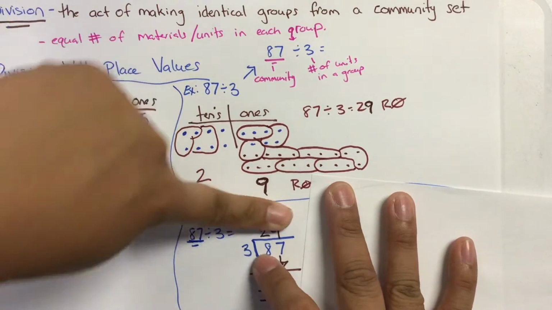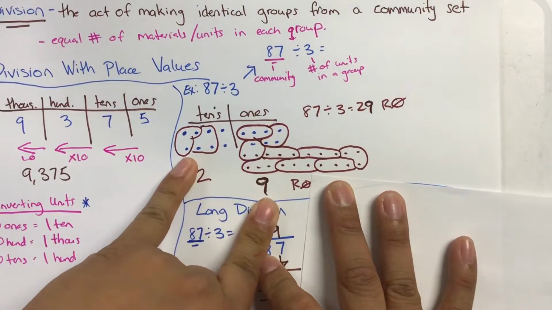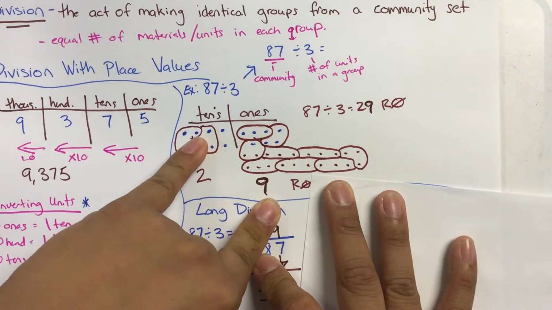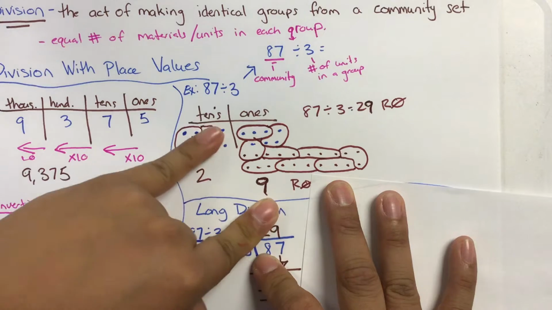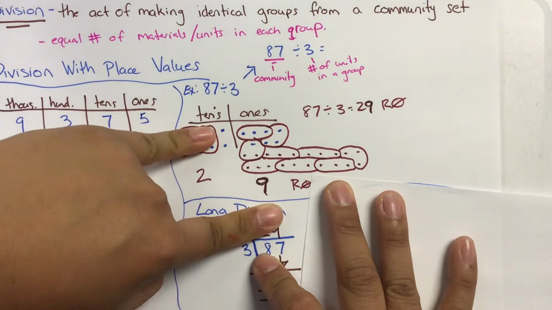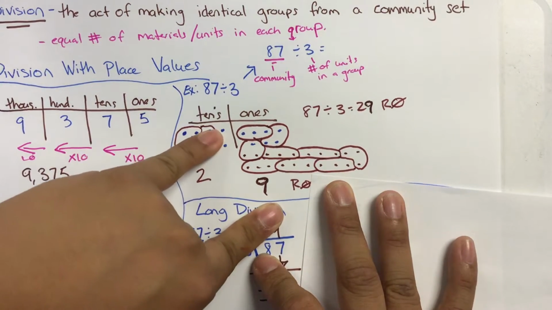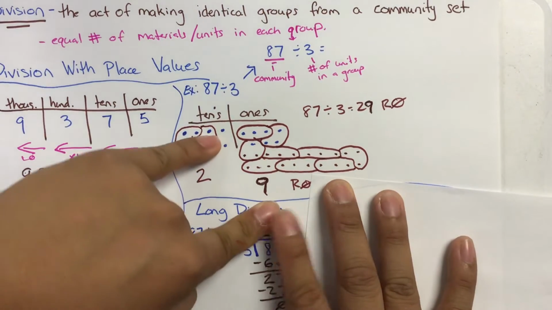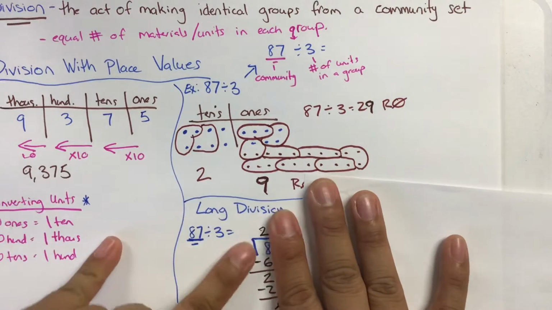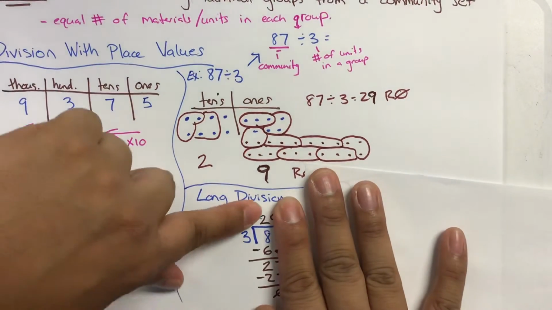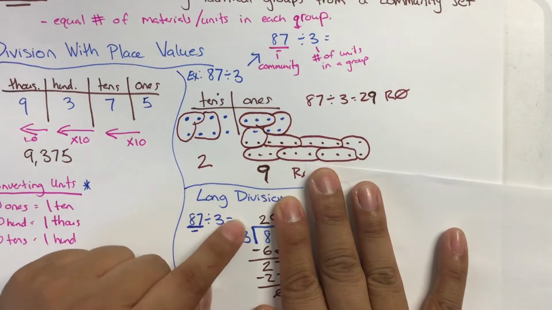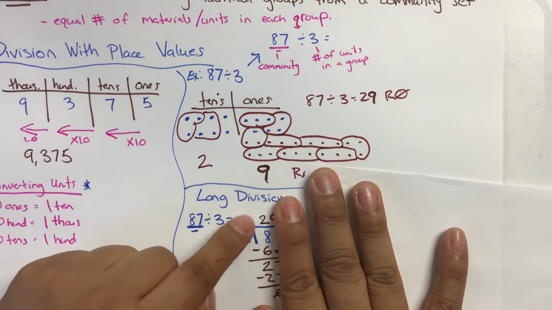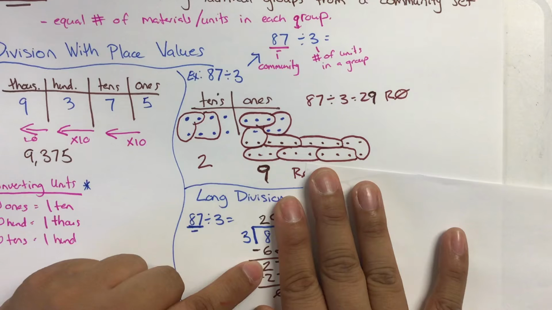And then just like up here when we had 8 dots, we were able to make 2 groups of 3. And so once they're in a group of 3, we can subtract them out because they're already in a group. So now with those 2 extras, I know I was able to make 2 groups of 3 and have a remainder of 2. So right here, I had 2 groups of 3. And when I multiply those together, 2 times 3 is 6. Those 6 are in a group, so I can subtract them out, and I get a 2.